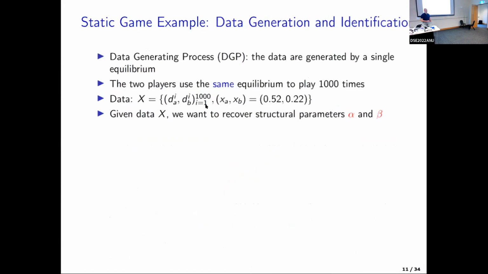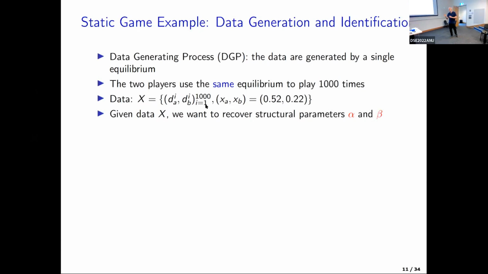Okay. So we're going to try to see, I mean, we want to do econometrics, right? See if we can estimate those structural parameters, the alphas and the beta. So in order to do so, we need some data. Okay, so we're going to start generating data from a single equilibrium. Look, it's just played out in one of each of these three different equilibria.